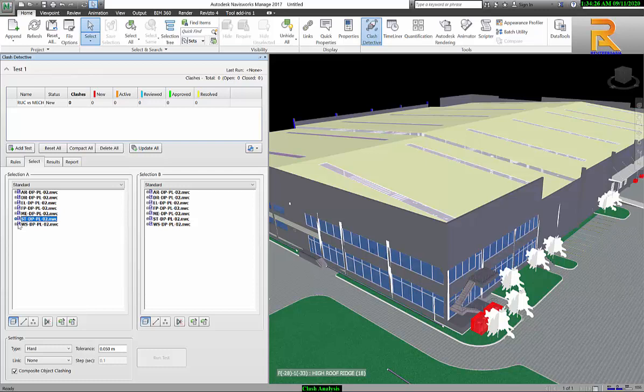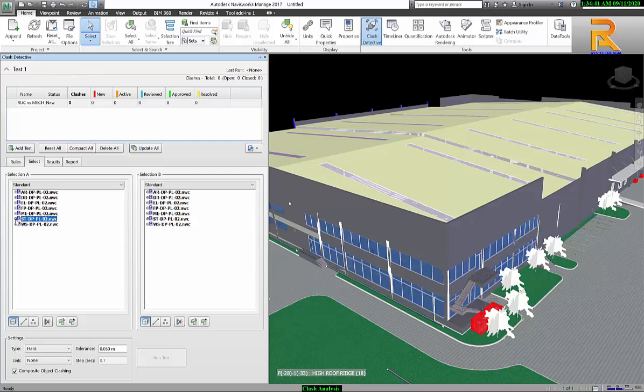Okay, so you can also guys select per component. Say if you want to run the beams against mechanical ducts, you can do as well.